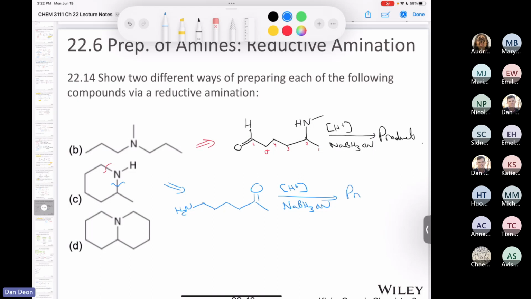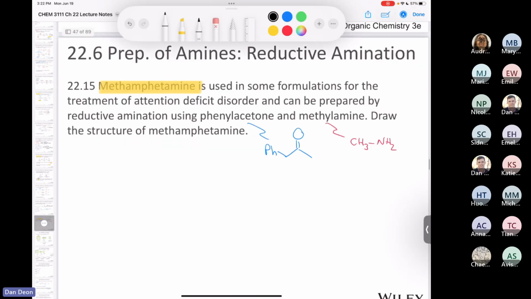We're not going to do the last one right now, but you can take a look at that in the solutions manual. And if you have any questions about that one, feel free to fire away. All right. Let me see here. Oh, I see. I made a mistake here. I put an extra bond. There we go. So for the one on the top, I drew a methyl group on there. I wasn't looking carefully, so that should be an NH2 group. So that should be a primary amine on both of these. Okay, there we go. Fixed it. Let's move on to the next one.